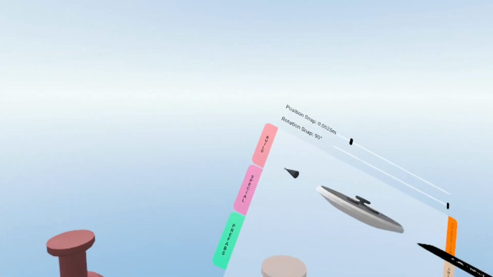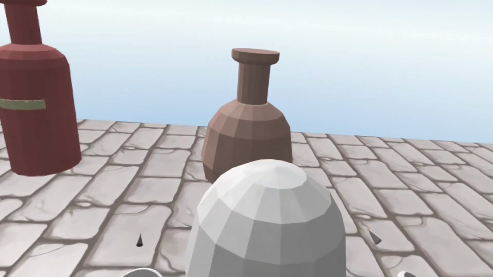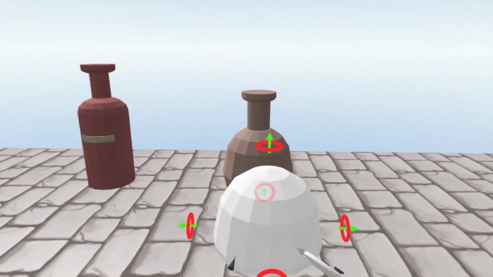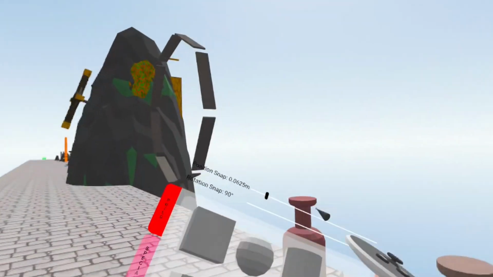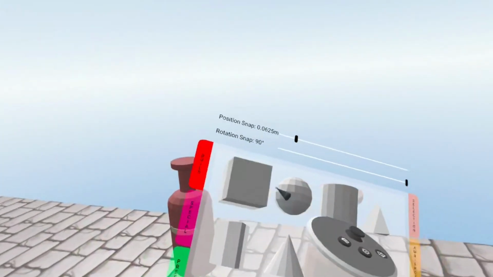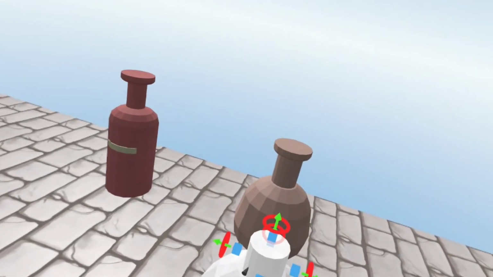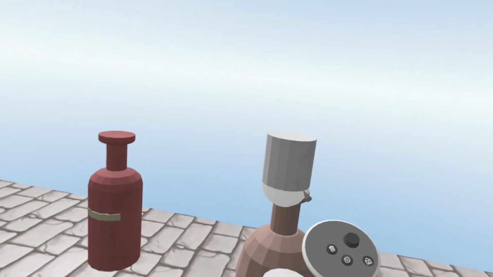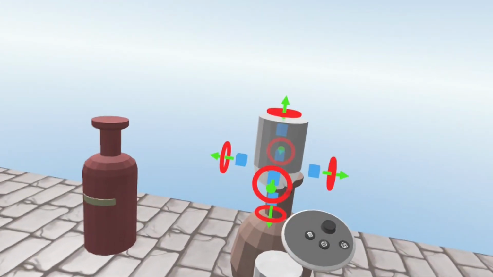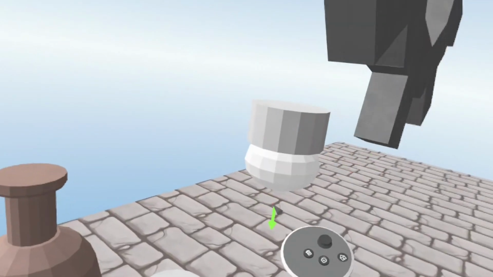So next, for the pot, you just have to grab a circle, get another circle, put it on here like this. Make sure you're using rotation and position snap. And then you can grab the little top thing for it, move it up, and then do this again. Like, make this again.